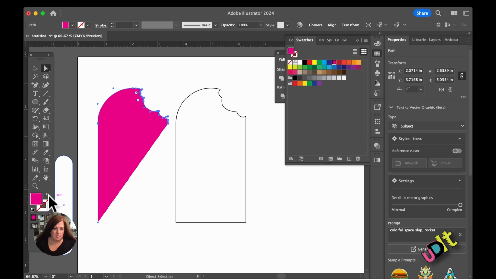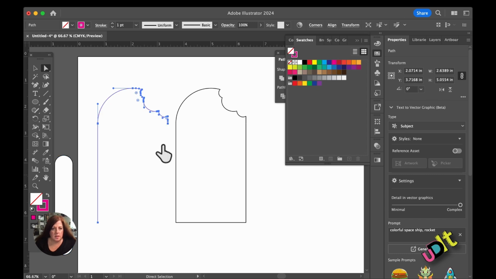Let's swap this around so you can see. So now you can see I switched it from being a fill to a stroke. I had it right the first time. But now this path is only like the bite mark and around the top and on the side. The bottom and the right side are pretty much gone except for this section here. And that's okay. That's what we want.